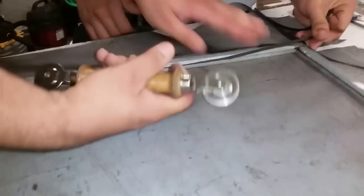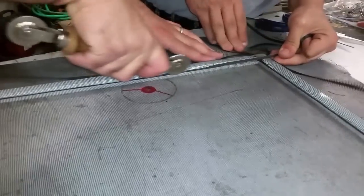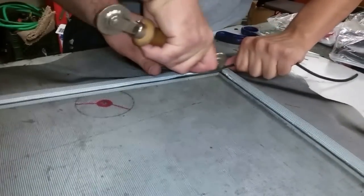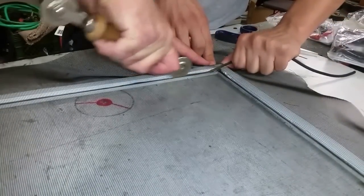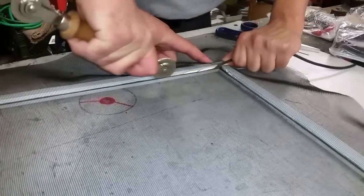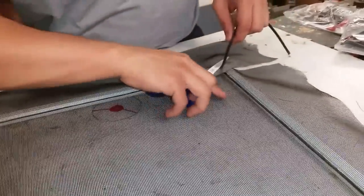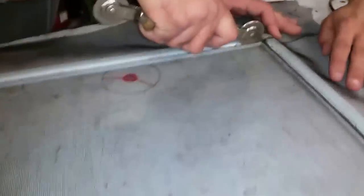Just as you've finished all the way around, we're coming back over to here — this is going to be the very end. Get it in there nice and deep. As you can see, Fozzie's pulling it tight as I go, which just helps it go into the channel a little bit easier. We've got this done nice and tight in the corner. So you can see we had a little bit left over — that's why we pulled it out so we had a little bit extra to work with. Cut it down, and pop that last little corner in.